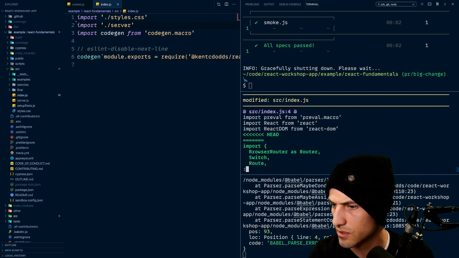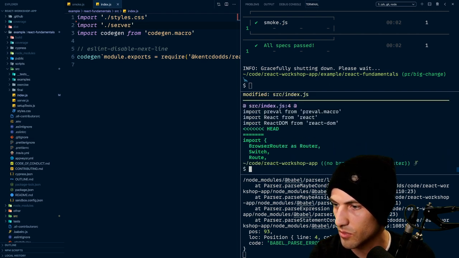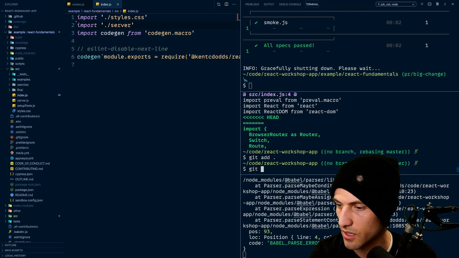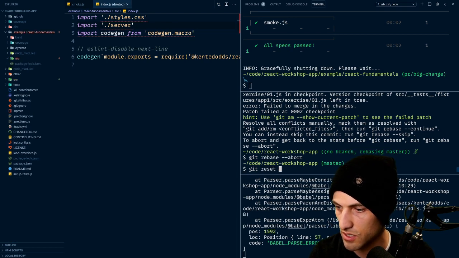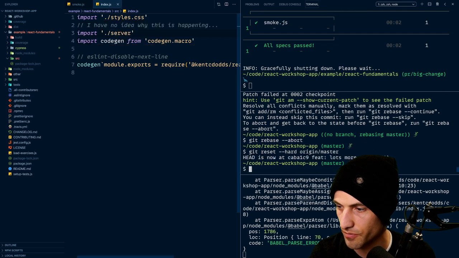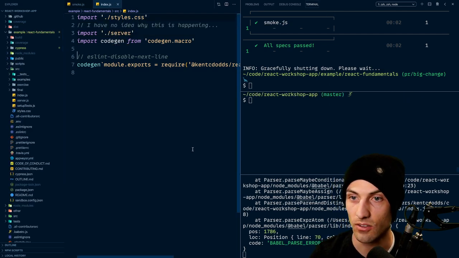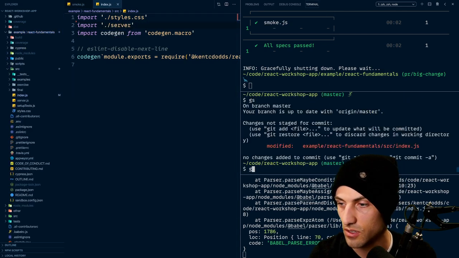And oh, I've got a merge conflict. Okay, git add and git rebase continue, and git rebase abort, git reset hard origin master, because I don't care what I had locally.